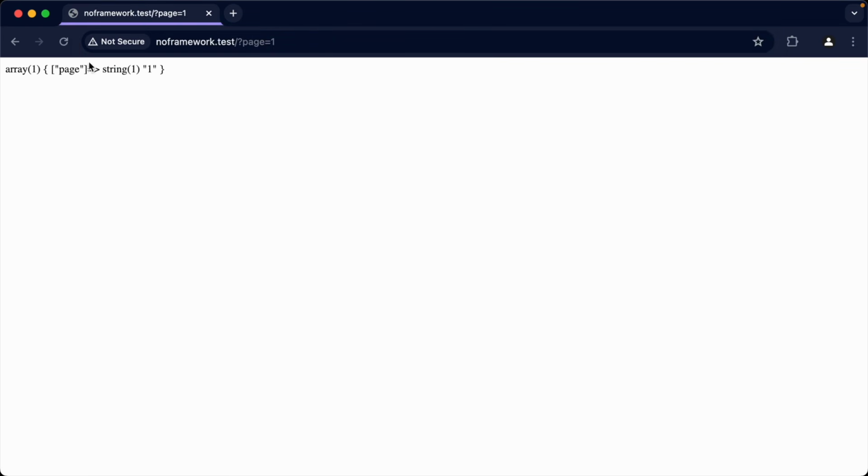And as you can see, that request knows about the request that we've just put forward through PHP, and it contains the page that we're currently on. The same thing is going to happen when we eventually submit a form and we're not using a query string. Instead, we're going to be sending a post request through to our server. The get parsed body method will contain all of the data about what's been sent through in that form.